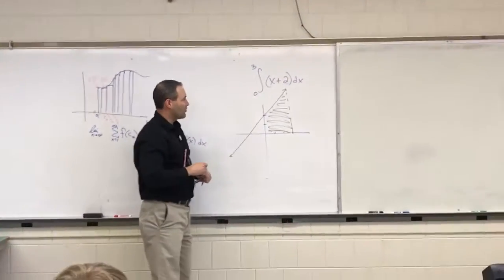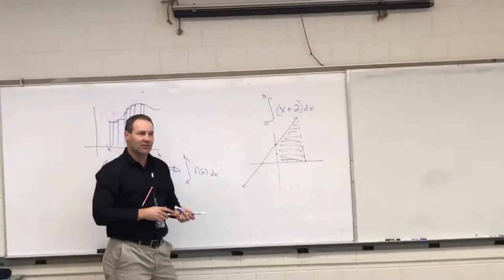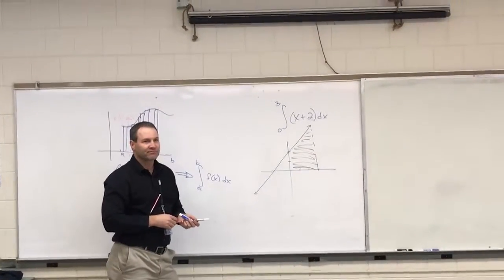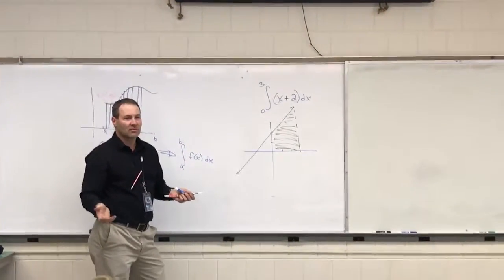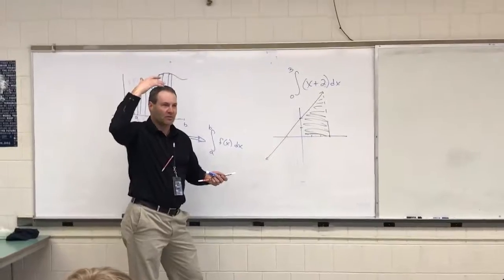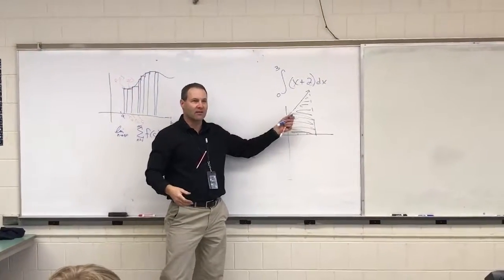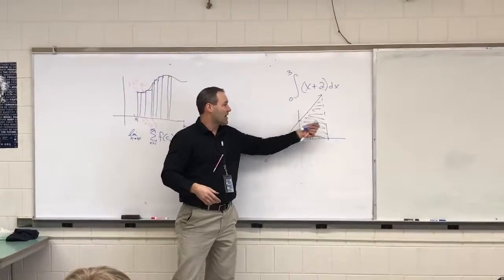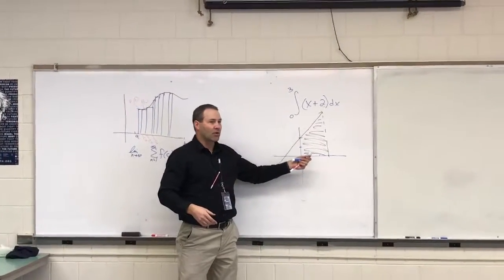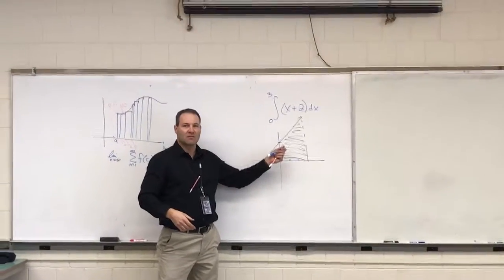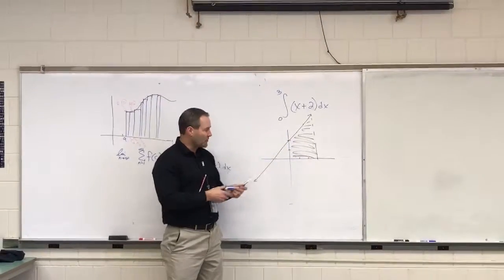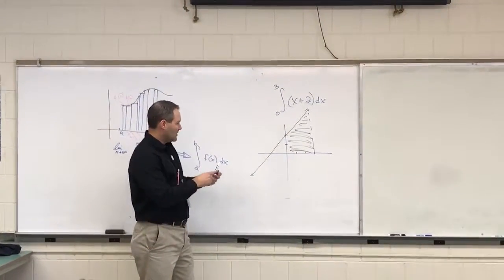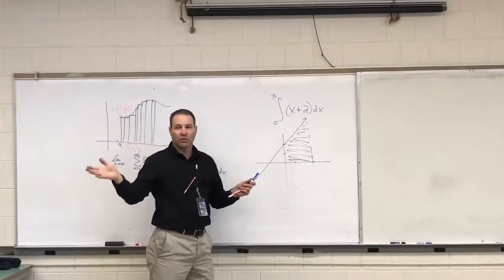Okay, so do we have a way mathematically to figure out that area? Not yet. We actually do. Yes. Dumb down your brains, go back a few years. Can we find the area of that shape? Make it a triangle and a square. Okay, you could make a triangle and a rectangle, or what kind of shape is this? Trapezoid. It's a trapezoid, so there is a formula for the area of a trapezoid. Either way would work.